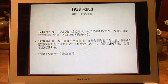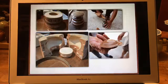And most of the master craftsmen in this Factory One, their role was to design the shape and also design the mold to be used for mass production, right? This is Factory One's beginning, the beginning of massive, large-scale mass production of Zisha pots, right?